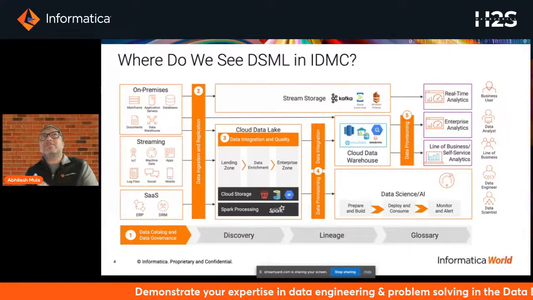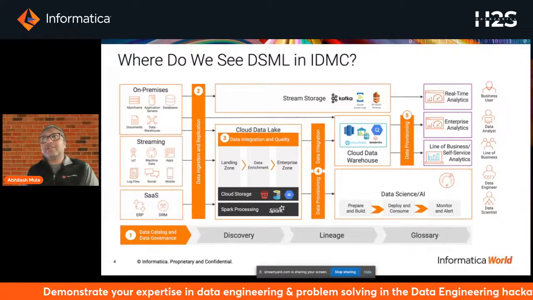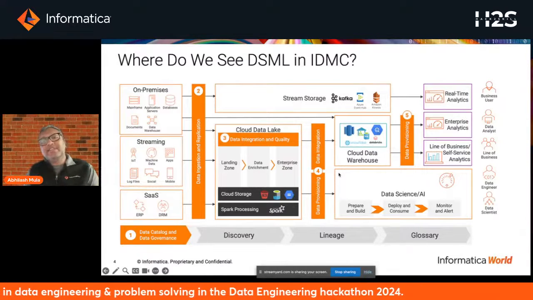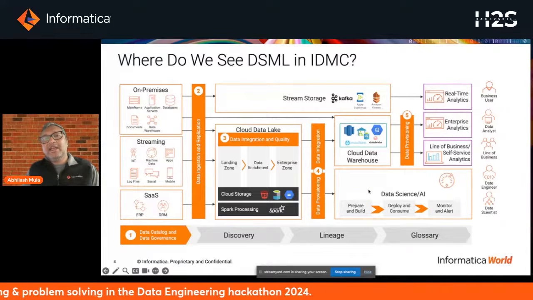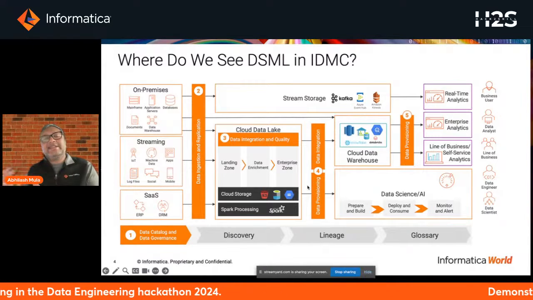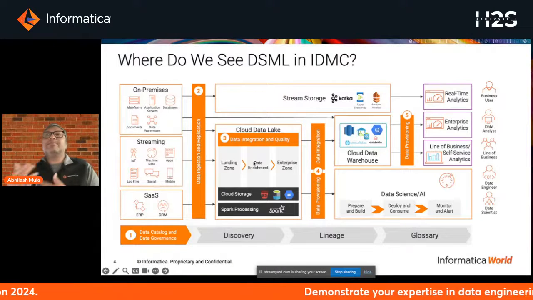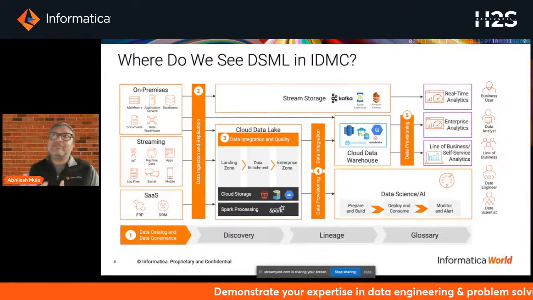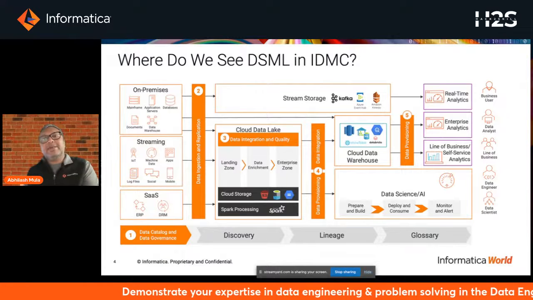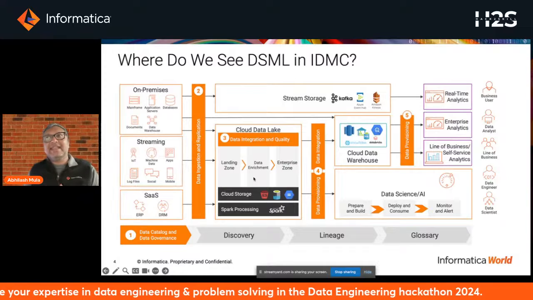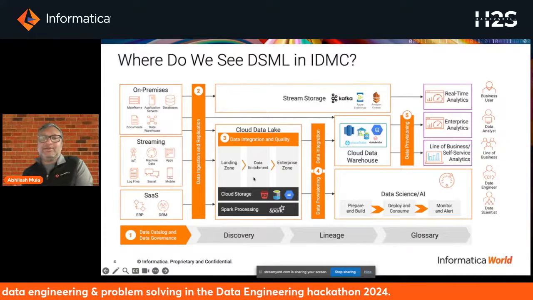We want to predict what's going to happen in the future based on certain events in the past, right? So what the new use cases that we are seeing is that there's a data scientist persona who is getting the data from the lake and is preparing this data further, and is building some AI/ML models and deploying them as well, right? So this data inside the lake is also used for AI/ML use cases.